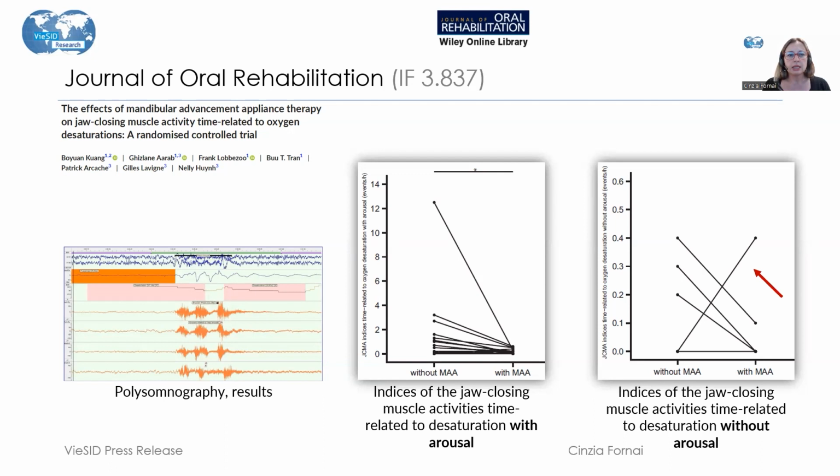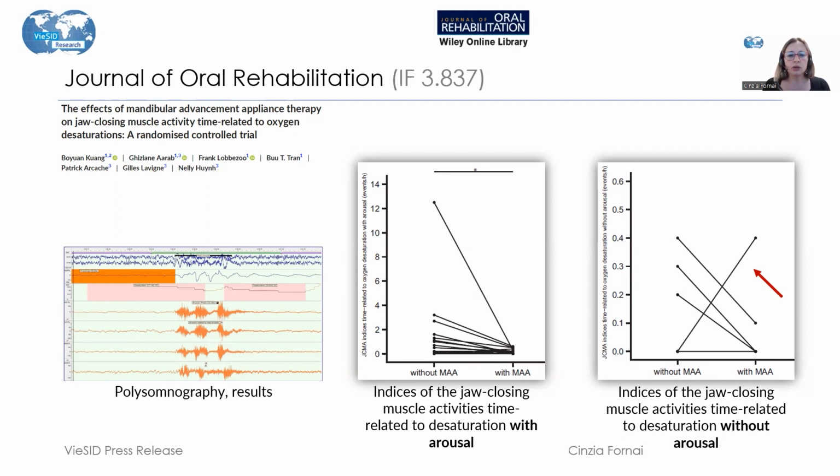So the case instead of the subject showing negative outcomes with an increase of the index value when using the appliance wasn't discussed in the paper. So the study here is limited in the number of subjects and mostly in the use of polysomnography portable devices that are known to be inaccurate. Also, the authors explained that the audio-video recordings during polysomnography, which usually help interpreting the output variables, were not available.